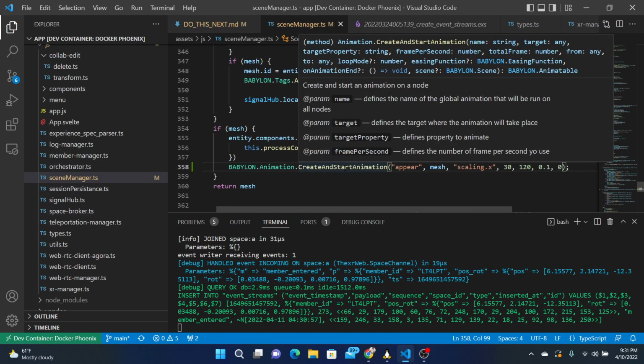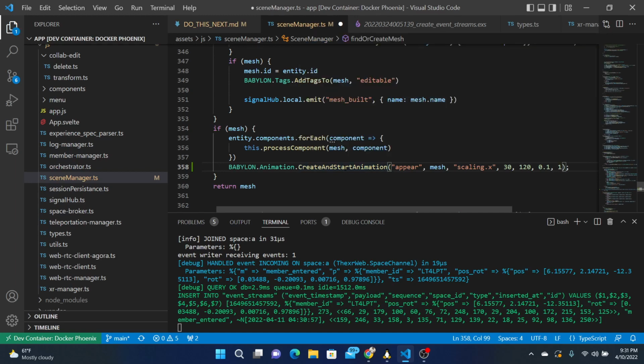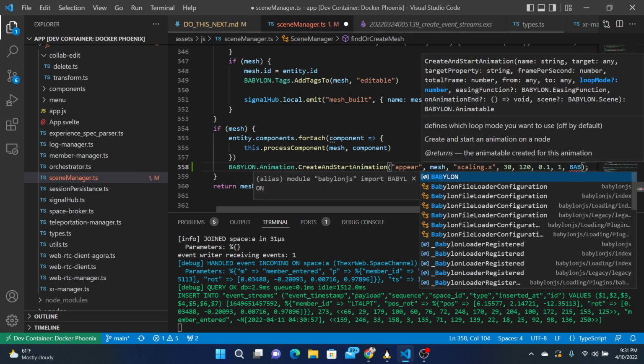Name, target property, frames per second 30, total frames 120 from 0.1 to 1. Okay. And the loop mode should be, loop mode is a number, which I think it is Babylon.